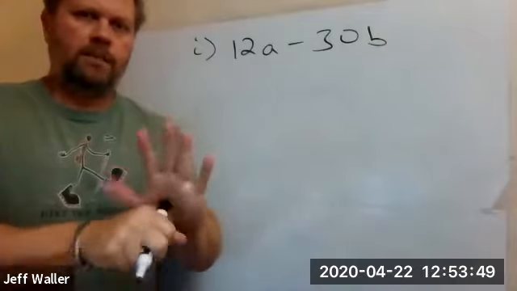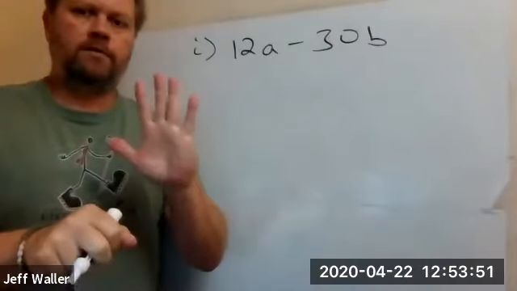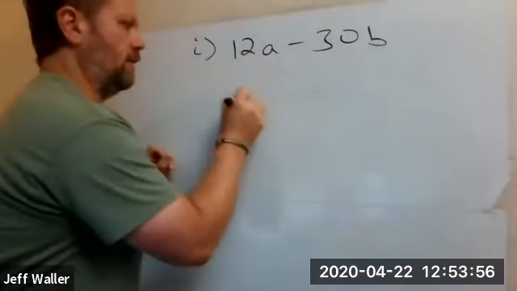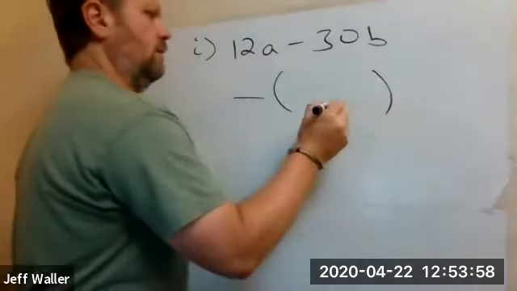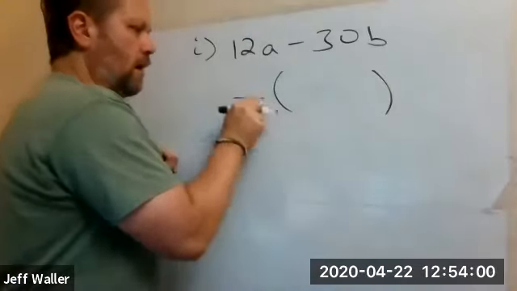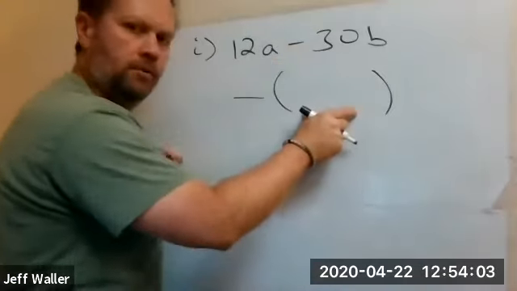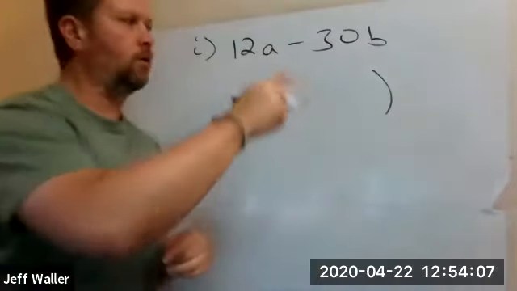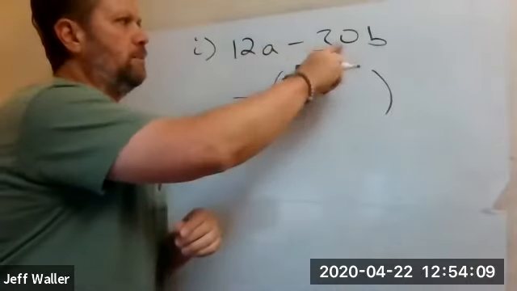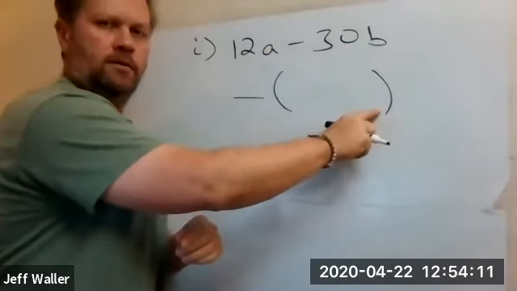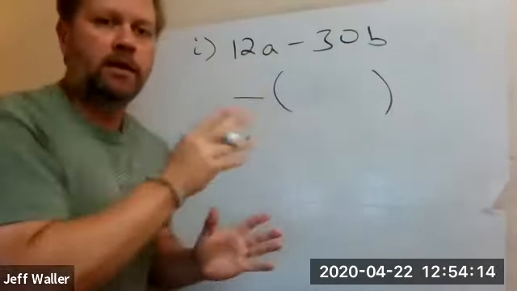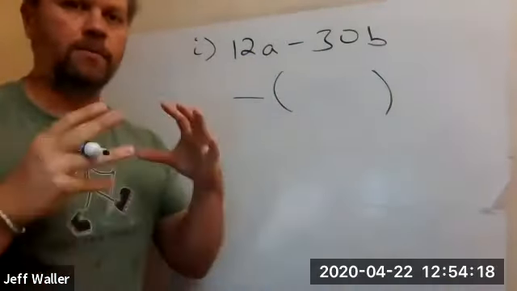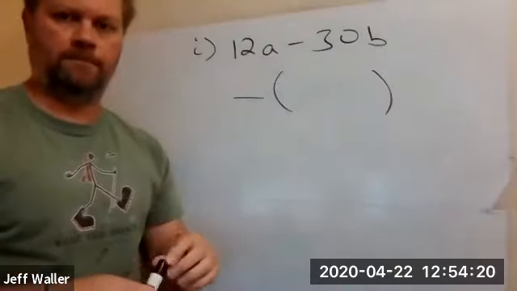So what I want to think about on this kind of problem is to factor this. This came from something times something else. So a monomial times a binomial, right? So this is the result of a distribution. So what number would somebody have distributed? Another way to think about it is, what number goes into 12 and 30? What's the biggest number that goes into 12 and 30?